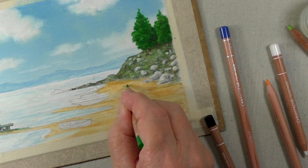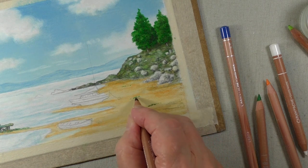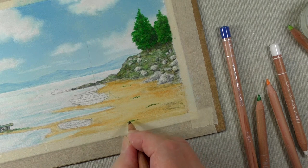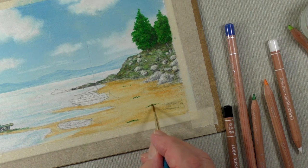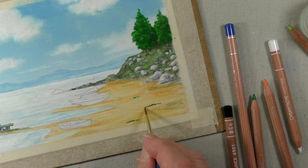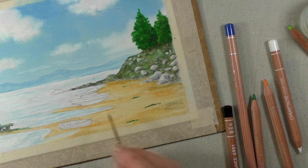Just a couple of bits, and a touch with the black as well. That's probably enough. Touch of the number one brush to emulsify that. That's fine. I think we'll call that done.